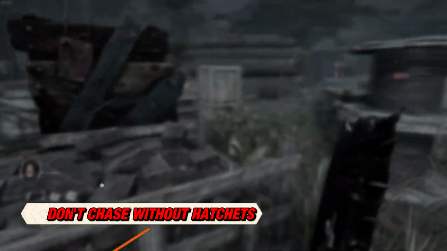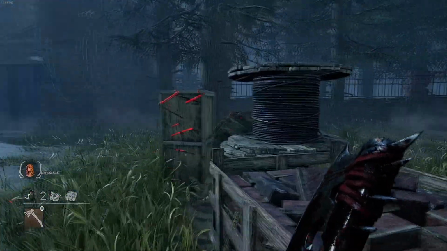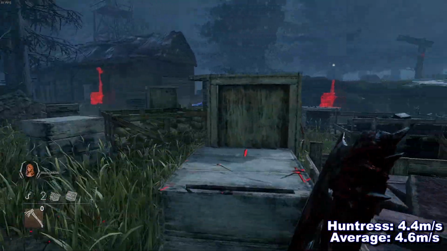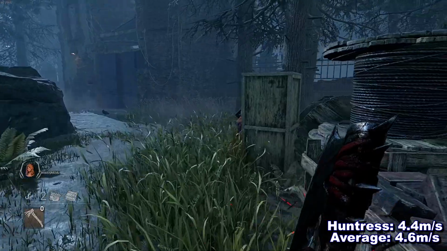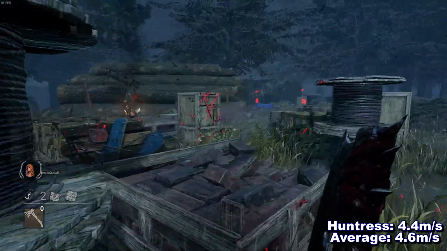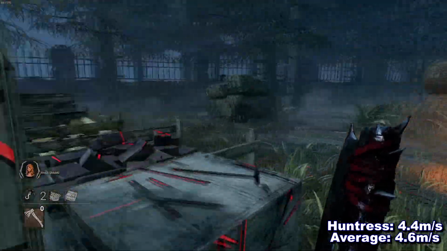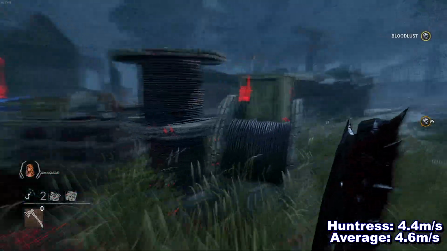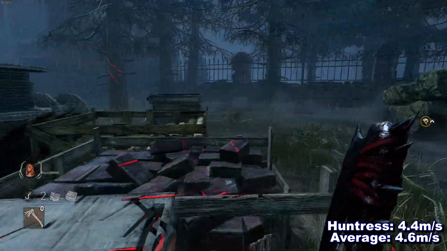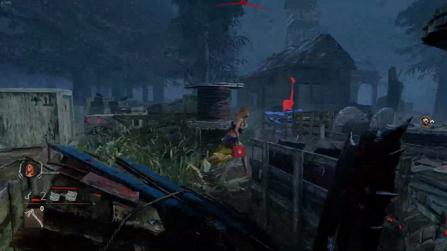Moving on to number 2. Don't start chase without hatchets. You see, the hatchets are the only power of a Huntress, and her movement speed is lesser than an average killer. So chasing survivors without hatchets will not only make you an M1 killer, but also due to the less movement speed, she will be weaker than one. That is why it is best to always consider loading hatchets over chasing survivors.